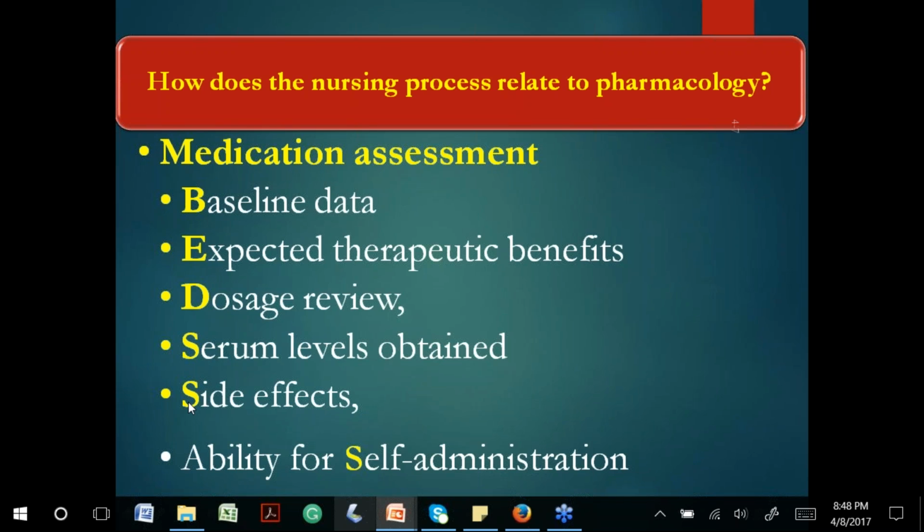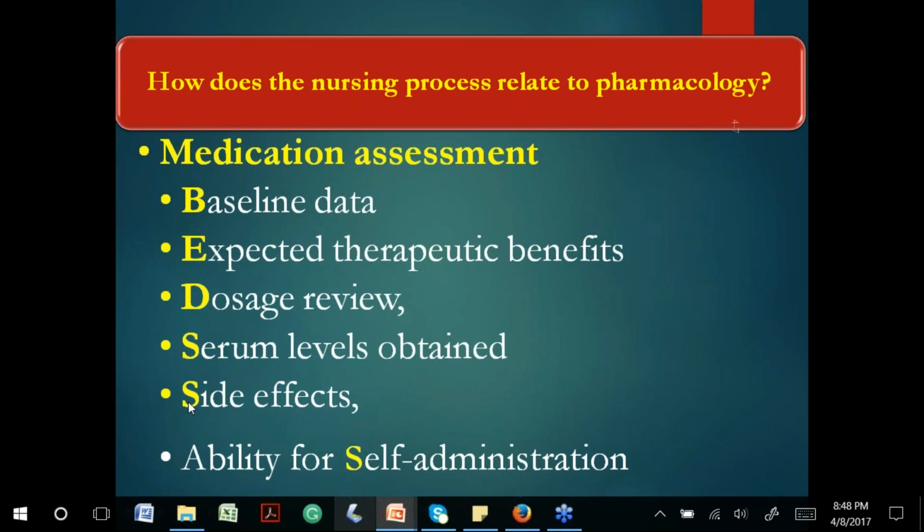What is going to be, for example, pain relief or decreased blood pressure, and any dose review. You need to double check that the doses are correctly indicated with the 6 rights that you have. The order should be complete. Remember, you need to prevent. If you do it ahead of time, you can recognize if there are some mistakes already. Serum levels obtained: depending on the medication, you're alert, eyes open, ears open, red flag. Here you may start to require some serum levels for the patient.